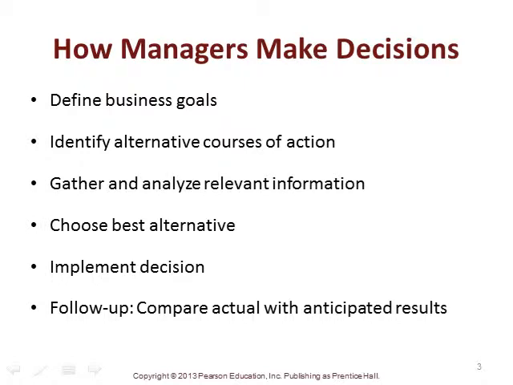I think all too often we make decisions, we assume they're good, and we just move on to the next decision. We have so much to do, our days are so full that we really don't have the opportunity to sit back down and reflect on whether, given what the outcomes are, we achieved what we expected to achieve, so that if we have to make the same decision again, we've learned from it. So again, this is just a model or a framework. Everybody makes decisions their own way, but it's always good to make them in some context and following some framework so we don't rush through the process.